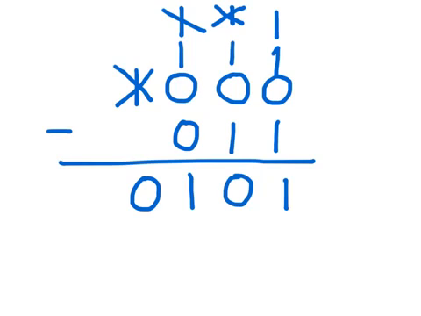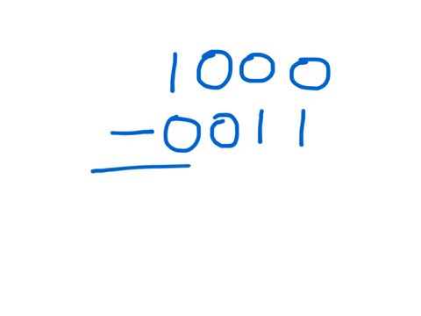Now what I just showed you is that you can borrow from any column, and when you do that, you're basically saying that the column immediately over to the right will have 2 new 1s in it when you destroy the 1 in the column immediately over to the left. Let's look at the same example one more time. It's very clear. So again, we're saying 8 minus 3, which we know the answer is going to be 5, and here's how we do that.